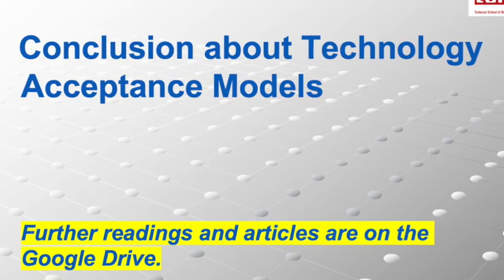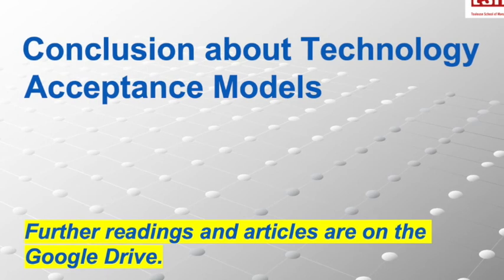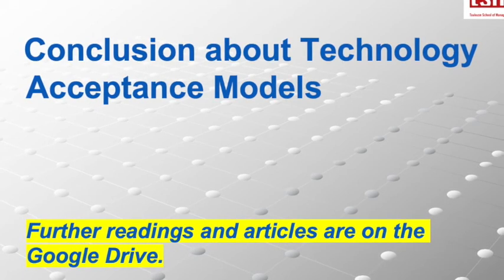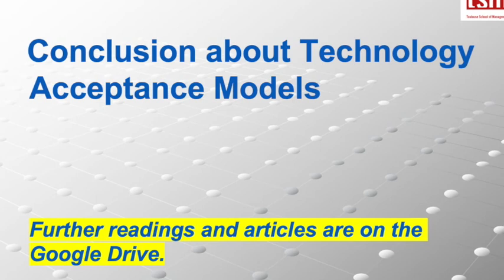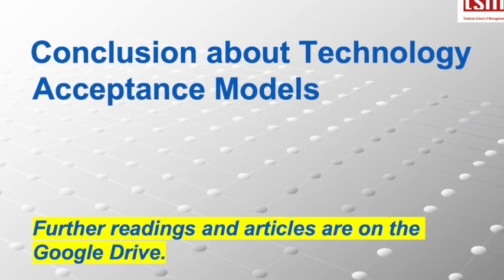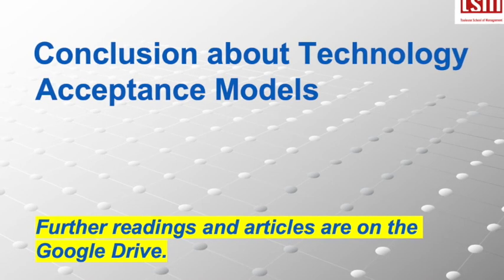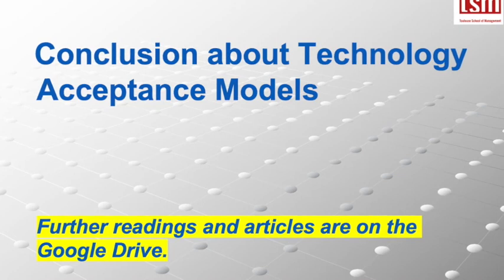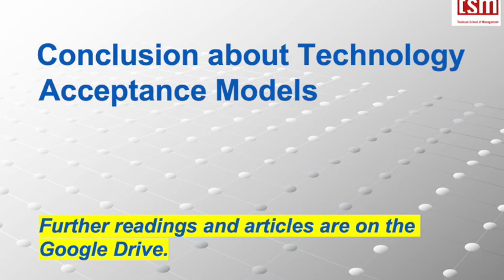So extensive literature and research has been done about the topic. You can find a large amount of articles on the drive and read these articles. Also, you can see that technology acceptance model, UTAUT models have been applied to a large number of sectors and technologies. The important thing is to understand which are the factors that create and destroy value. So I ask you to read some of these articles to have a larger understanding about technology acceptance and the technology acceptance literature. In these articles you can find a lot of information that we have not dealt with in this lecture.